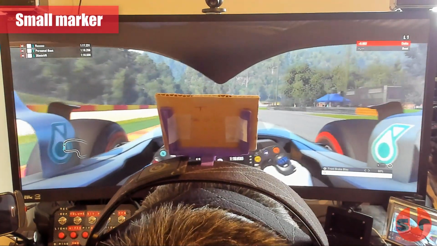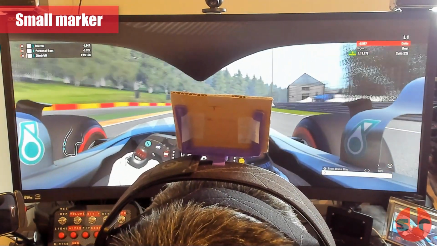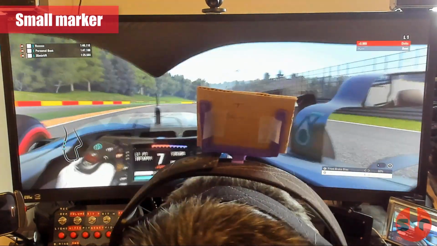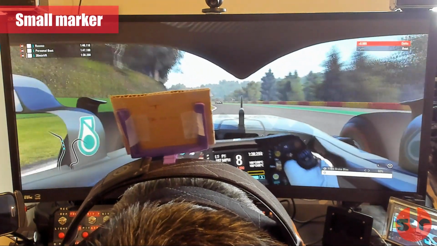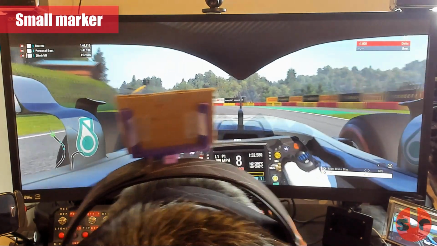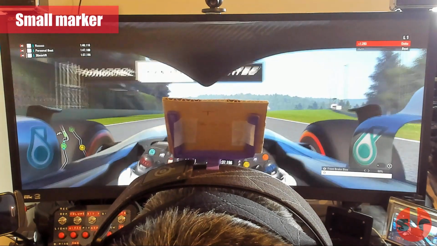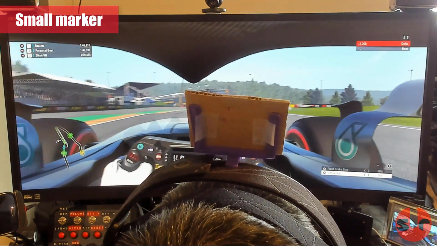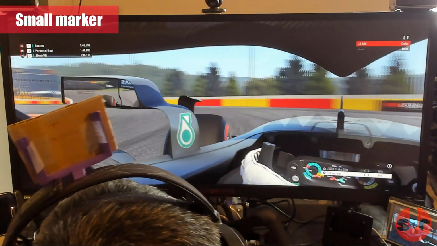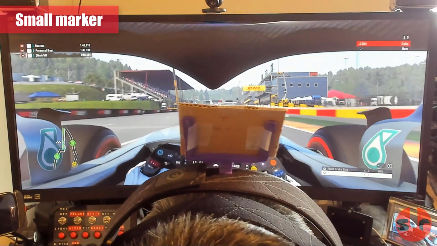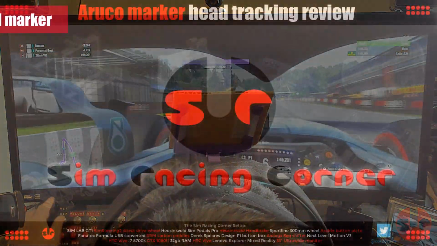If you've used VR in the past, I'm sure you'll find this easy to adapt to. For anyone else, it may take a little while to get comfortable with. For me, head tracking adds an immersive quality to sim racing and a useful driving aid, particularly for sharp blind corners that are impossible to see clearly on a fixed monitor view. Spa has a couple of good examples, which is why I chose this track for all my head tracking tests. Also, F1 2018 is super fast, and you'll need good quick head tracking to navigate the track, so that's the other reason for testing in this game.